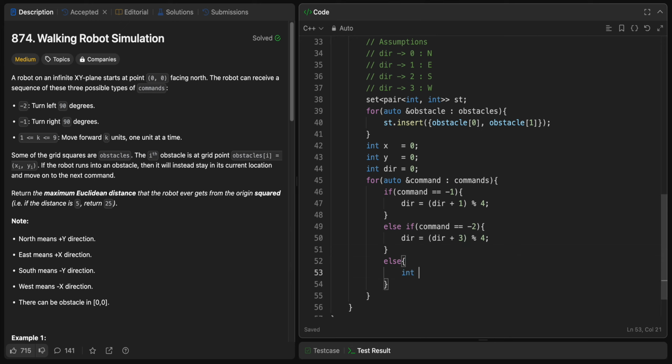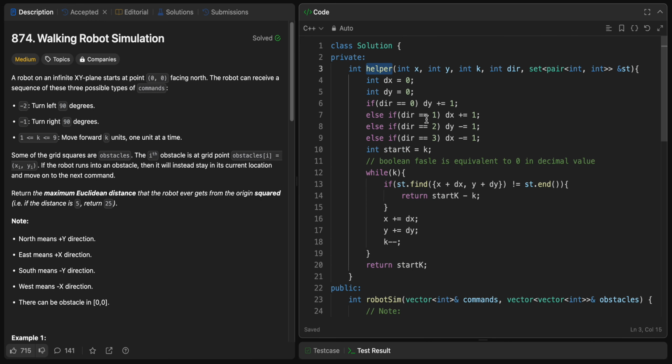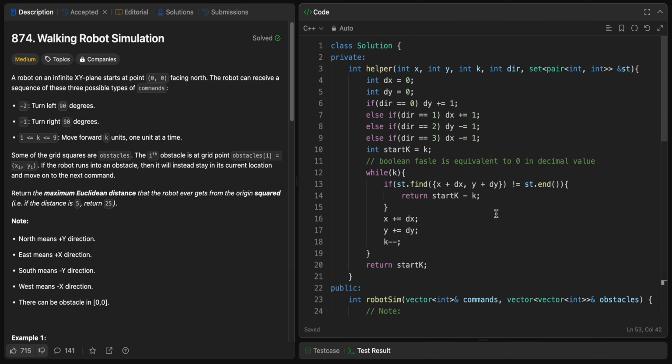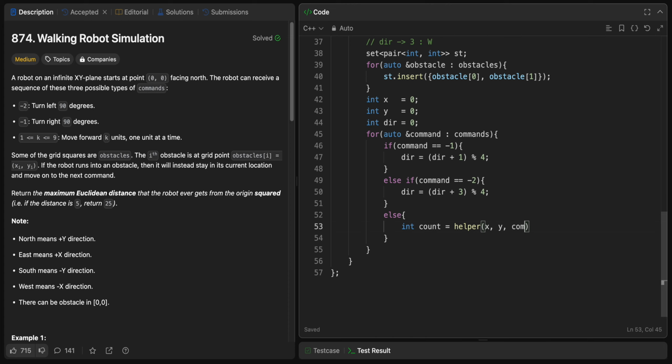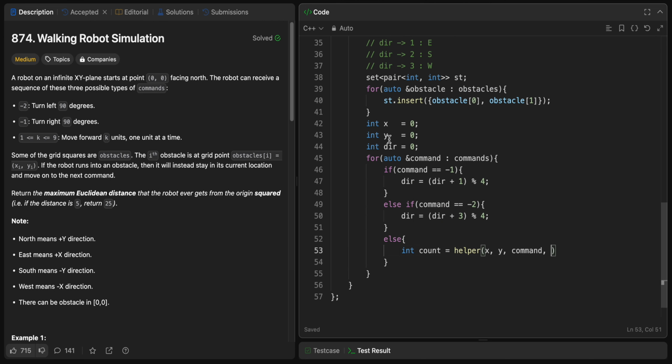And if it's else, then I'll just call it count, and after calling count I'll call helper with x, y. My current k would be the command now, because if it's not -2 or -1, then my command would be the k value only. And my direction would be the current direction that I am standing in, and my set would be the set. So here as well I'll check if my direction is equal to 0, then y would be plus equals to count.